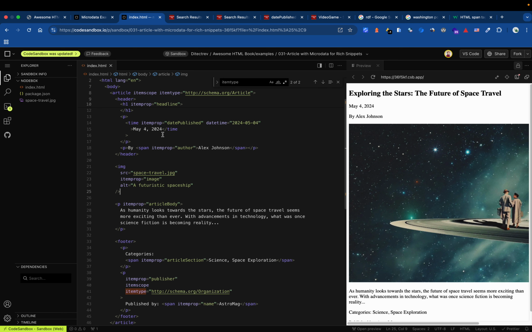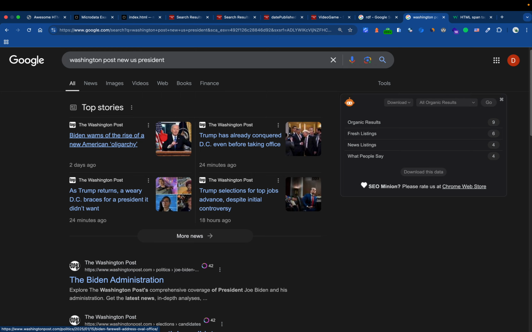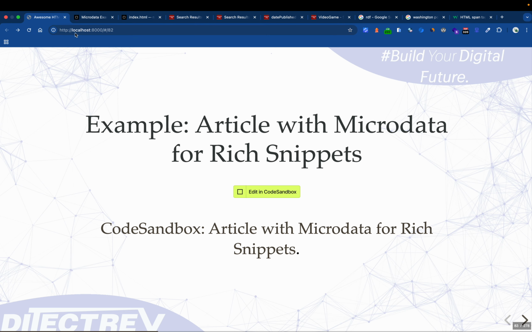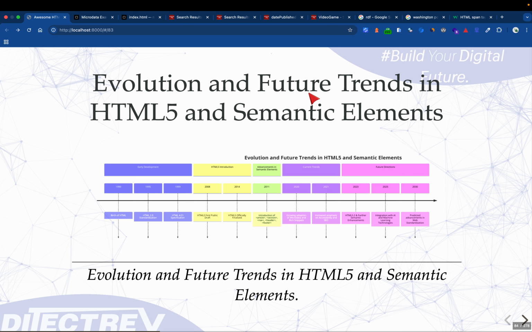So we improved the SEO, and we enriched the user experience with more informative search results, which we could see how they look in practice. And this is already part of the next class, and I will continue there.